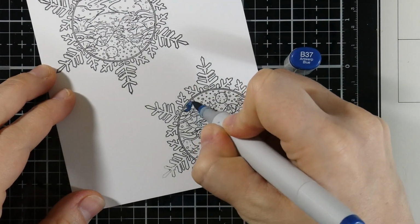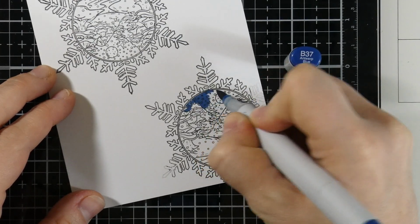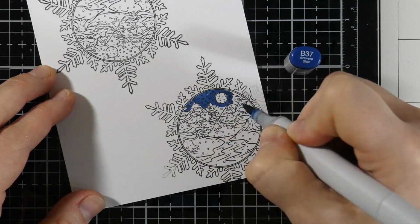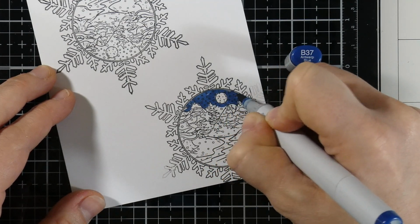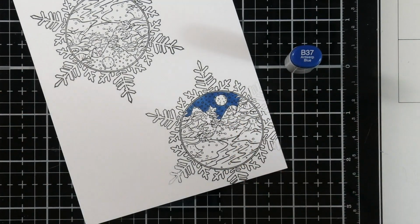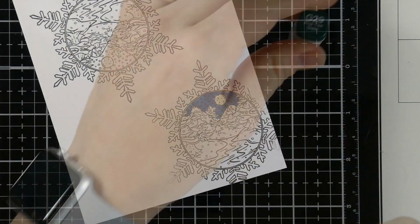All right, now I'm going to do the coloring. This is very simple Copic coloring. I don't do any blending, and as you notice, I'm even going right over the top of those snowflakes. I'm going to fix that later with a white gel pen, but for now, instead of trying to go around all of the snowflakes, because this is a tiny little scene, I decided to just come in with my colors and go right over the top of those.